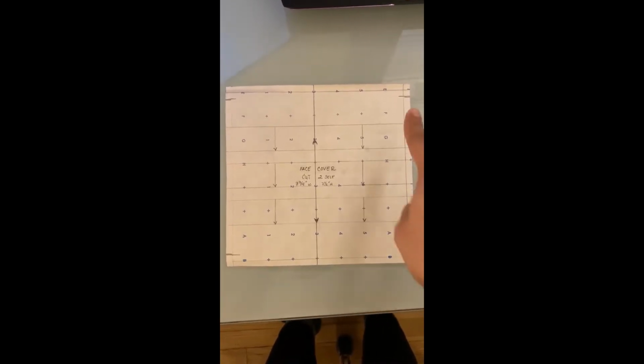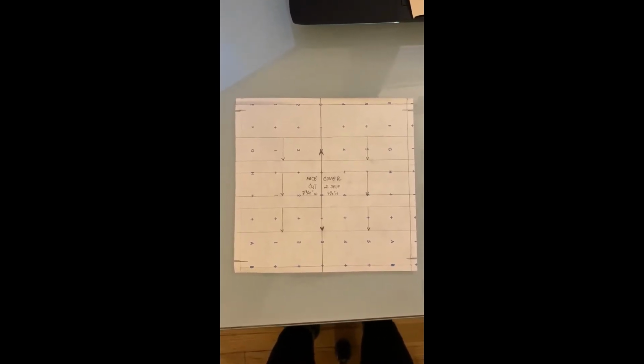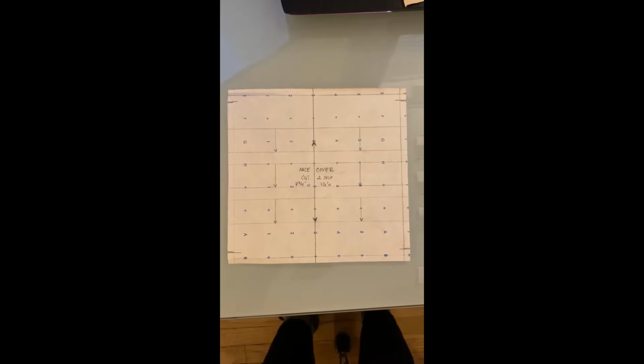And then also, there's four notches on the corners. That's where the elastic is going to go. On the pattern itself, it's a little dot if you end up printing it out yourself. But in this case, I made notches instead, so then that way we know where to put the edge of the elastic. So I'll zoom in a little bit here.